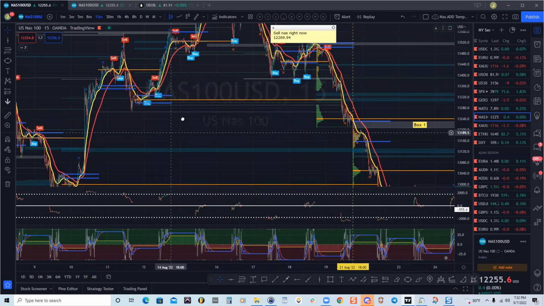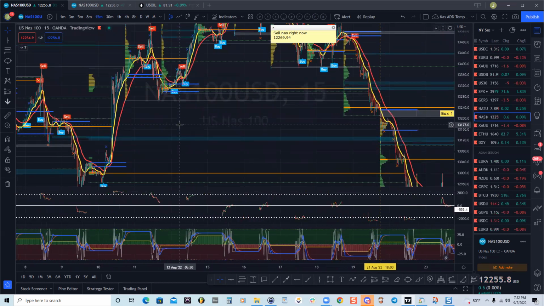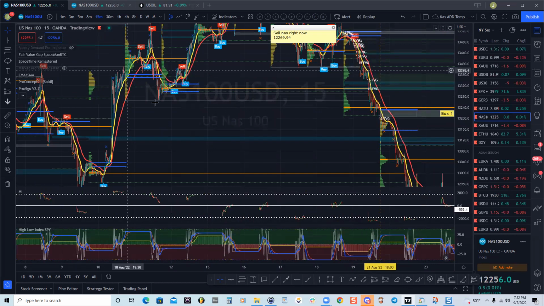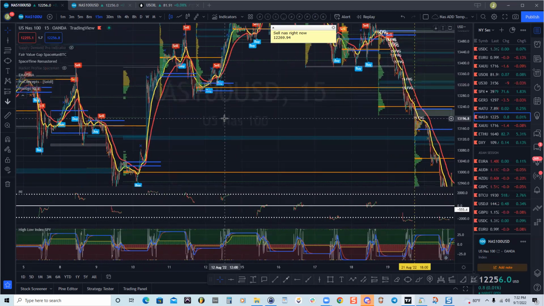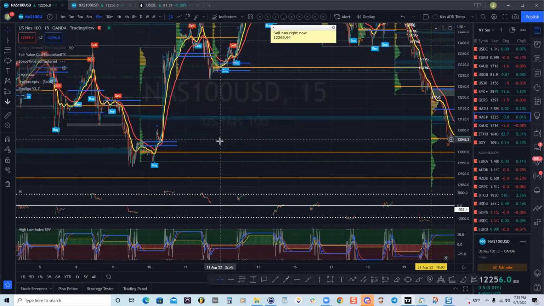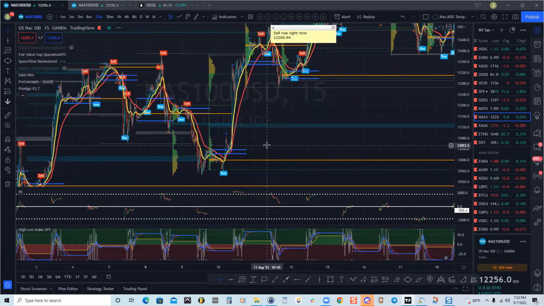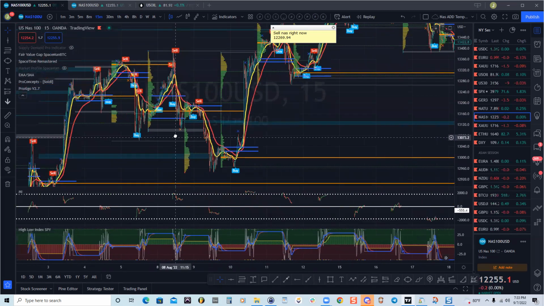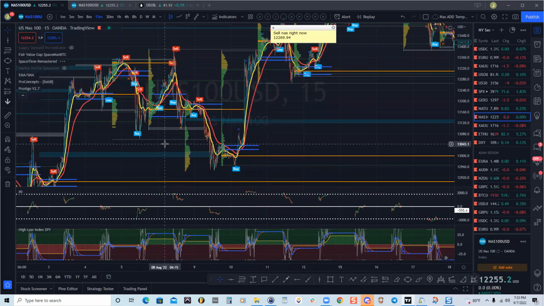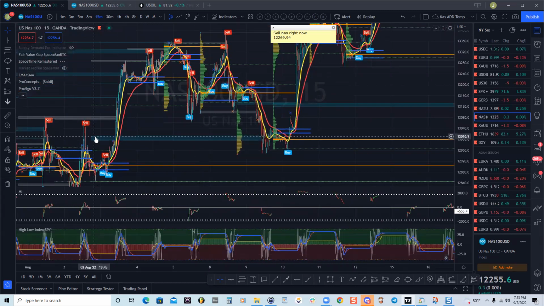Also, I have another question. Are these like single prints at fair value gaps? Some of them could be. I use this spaceman indicator here to see if they are, and see what's happening. Yeah, because I've noticed that most of them happen at the fair value gaps. So probably that's also something that we should look at. Okay. So let's look at that. Let's look at a gray box. And if they are, it doesn't mean that they are stronger, or is it just an additional confluence? Okay, there's another blue box here.